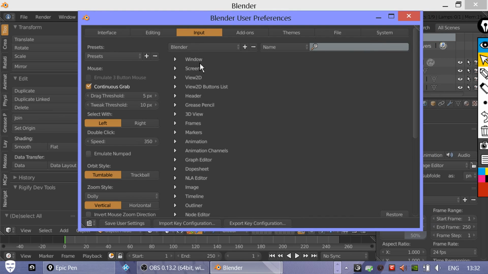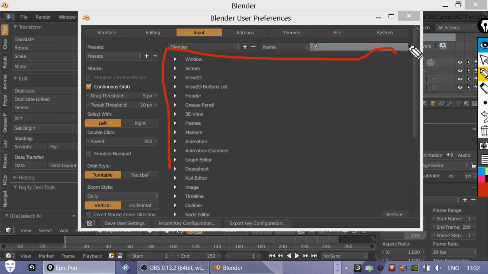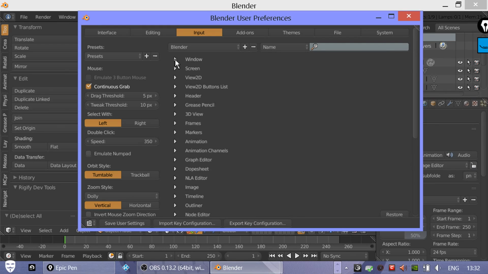In here, this area is where we can make adjustments and change shortcuts and stuff like that. So I think the very first one will be, let me see, window. Yeah, so it's the 3D view we're looking for, because that's where we're going to make the change. So 3D view is just down a few there.